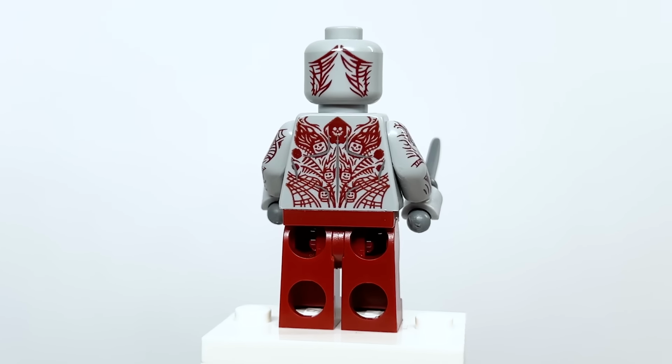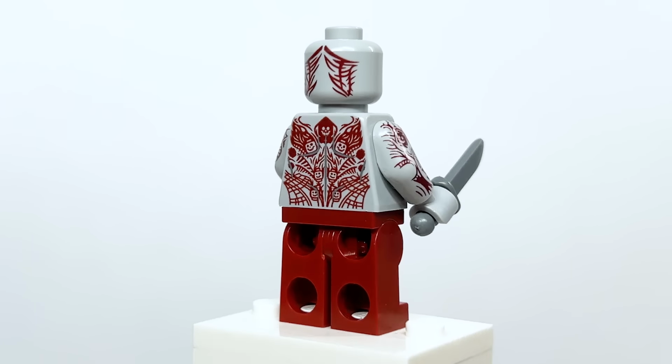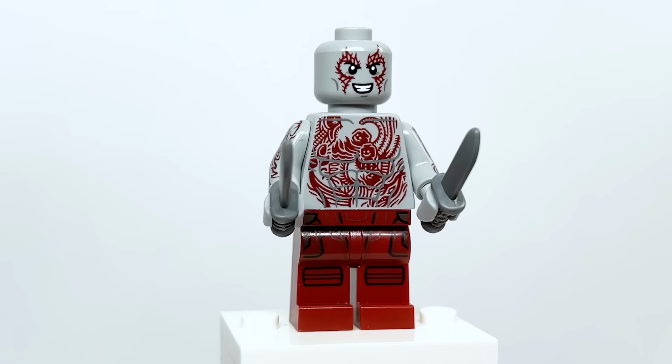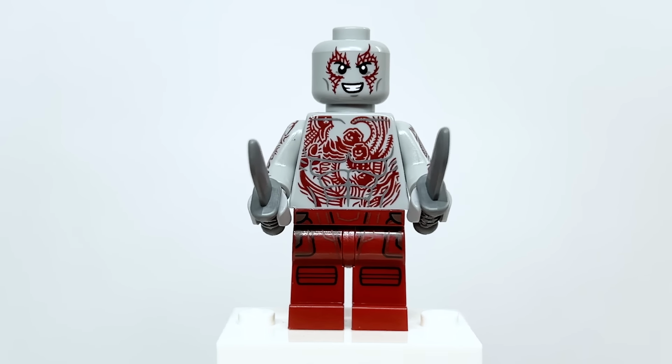And on the other side there, you can see some back head printing and some incredibly detailed back torso printing there too. Again, same legs, and he does come with a pair of knives. And I will always say this, that they got the color wrong here. He should be very, very light green.